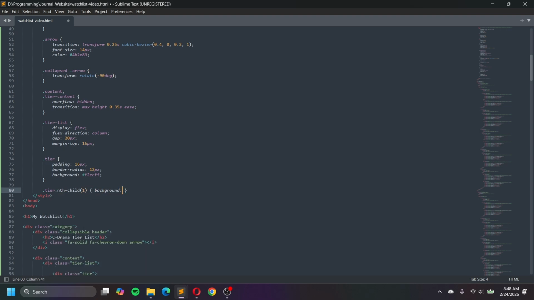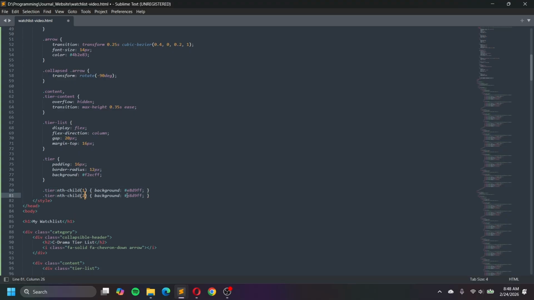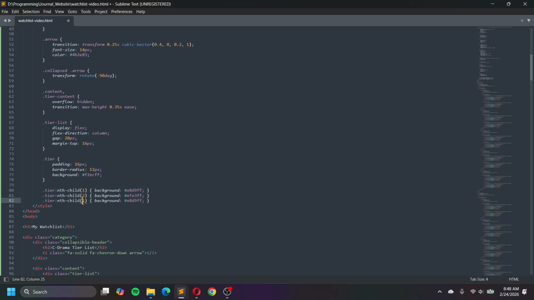Now what I'm doing is I'm making sure that each tier is a different color. So each section of the tiers are different colors using the child method.